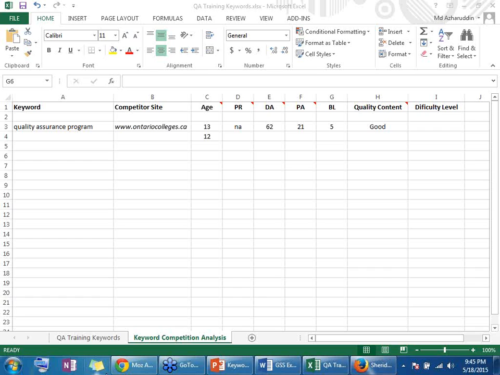Google is not updating this information, but Moz.com will update the domain authority and page authority regularly, so that we are able to know whether our page is really in a position to rank well or not. So this is a separate metric created by Moz.